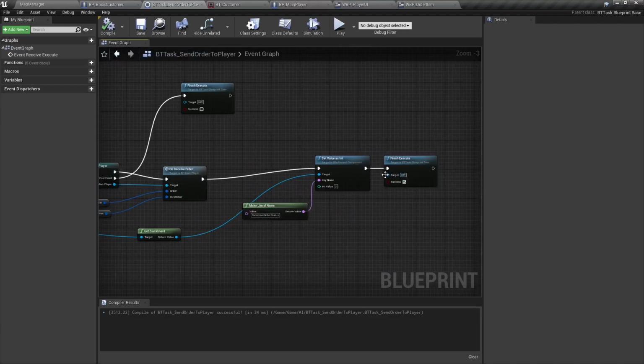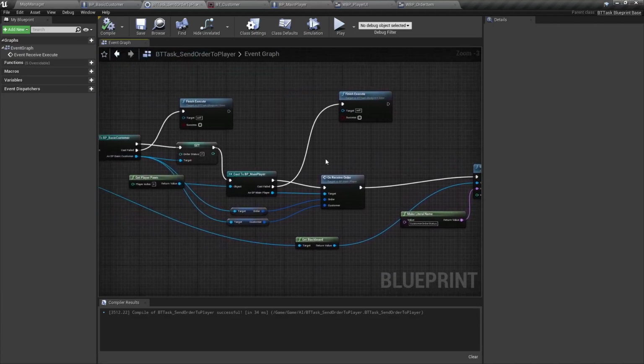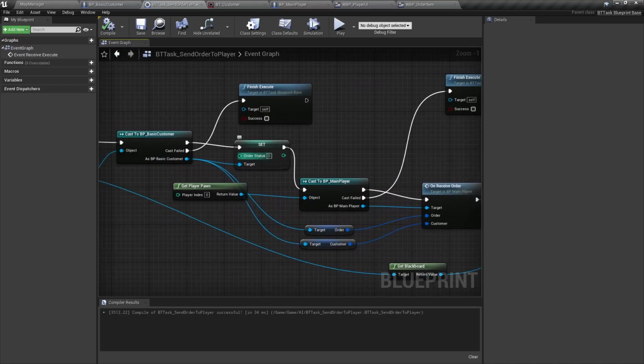And when everything is hunky-dory, it will finish. We will also need to set this order status to true, so it won't do that over and over again, just the first time.